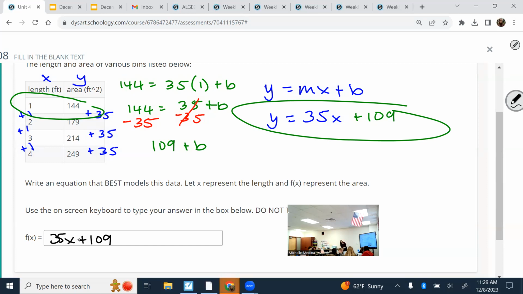Now, I know that seems weird and kind of random, not necessarily what we did, but we did cover linear functions and average rate of change. So kind of remember that. And side note, your y-intercept is whenever x is 0. So since my first x is 1, I could just work backwards. What's 144 minus 35? And you could get the y-intercept a little bit easier if you want to. But you have to know that format. That's why it's on the study guide, so that you can get that right on the test.